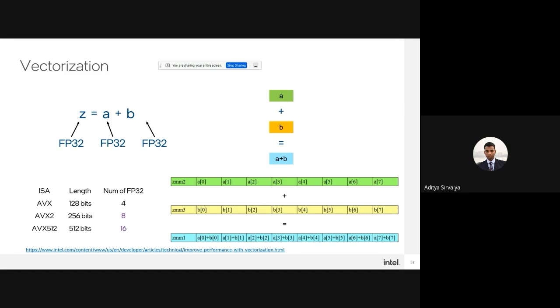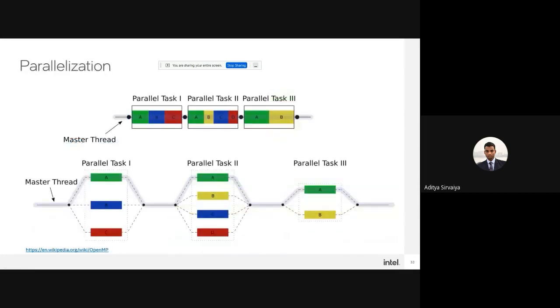You don't need to do it; the lower level libraries are doing all these optimizations. So this was vectorization, and there is also parallelization. When you are running your code, some operation is there in the code, right? That operation will run as a process, and that process can be divided into multiple threads.